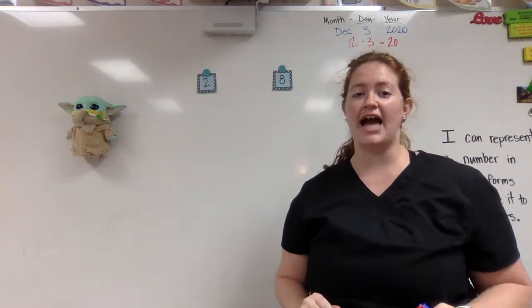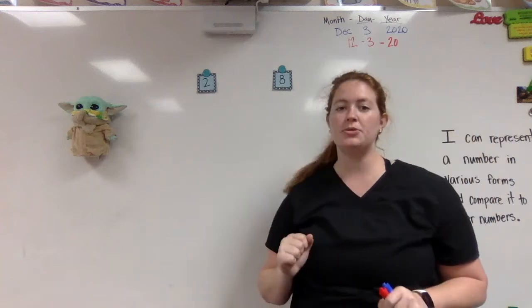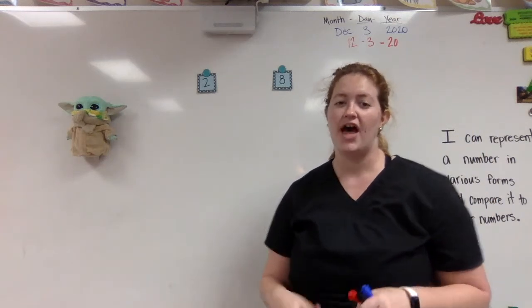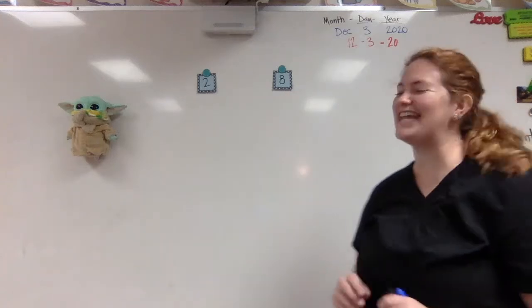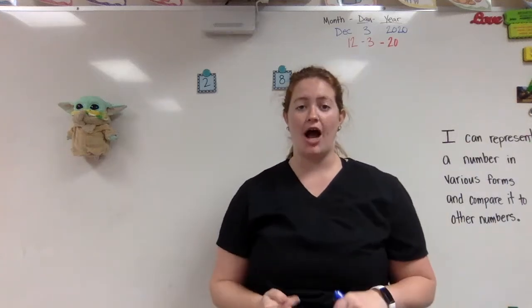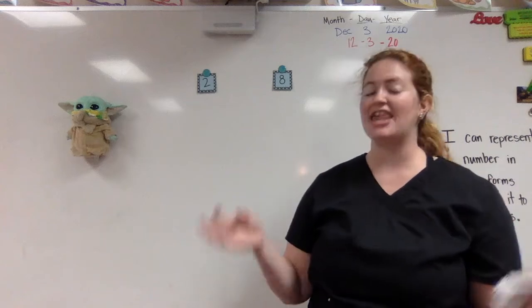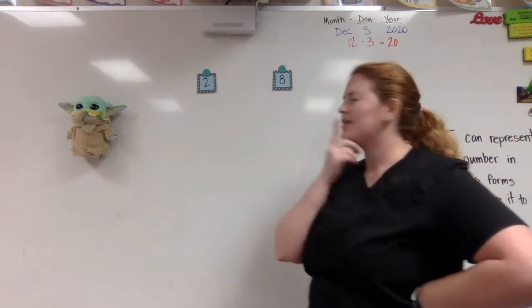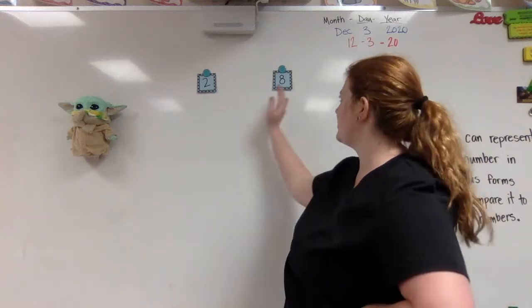Okay, the first thing I did was draw two digits. Remember, a digit is just a single number by itself. I have a 2 and an 8. Now, my job is to create or generate the largest possible number using these digits. Let me see what I know about these numbers. I have a 2 and an 8.